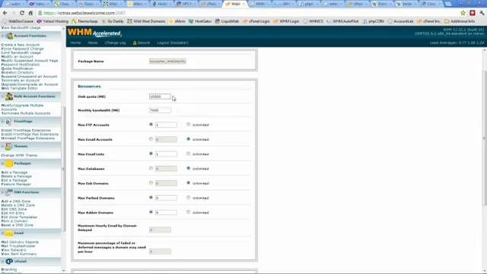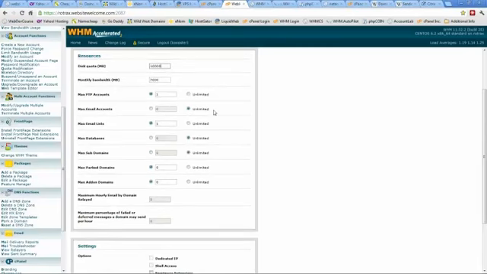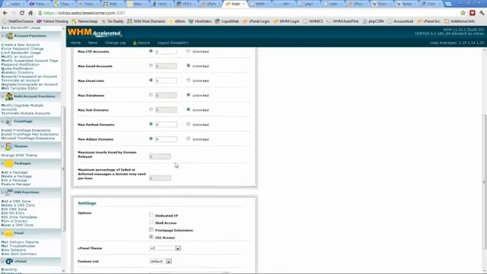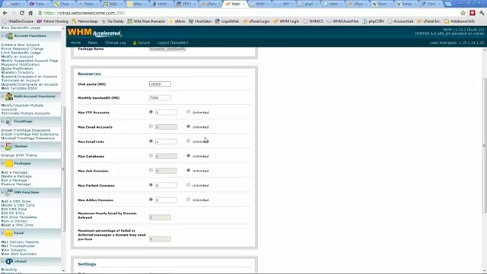If I'm reselling to users on a front end, like we'll show briefly a little bit later, then you might make multiple packages and allocate them as needed. And again, these are general packages. You can still override these for particular use.